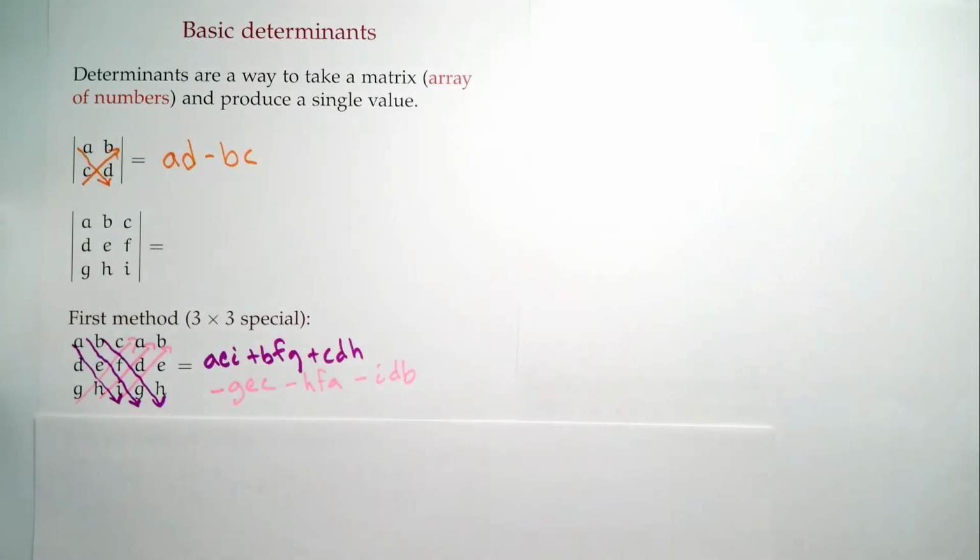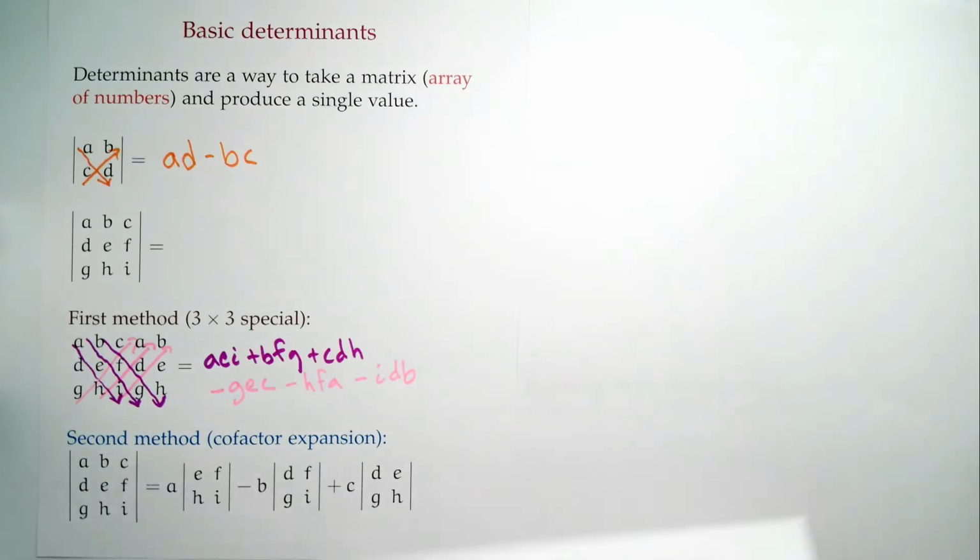And that's a quantity. It's a number associated with your matrix. By the way, this number is really cool. There's this beautiful class that hopefully you're all going to take about matrices and linear algebra and all these fun things. It's a great subject. Now that's one method, and I say it's 3 by 3 special in that essentially it stops working after this case. 4 by 4 won't work.